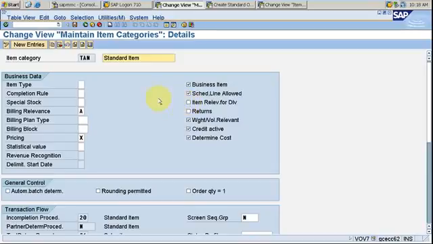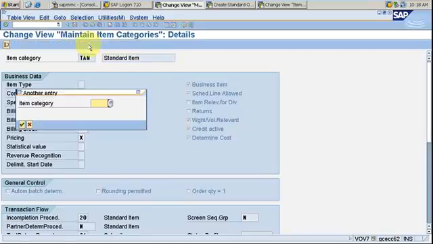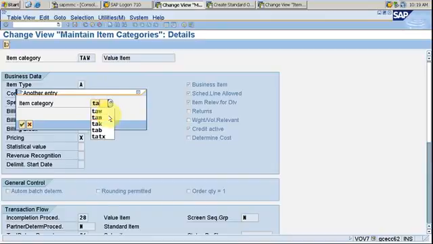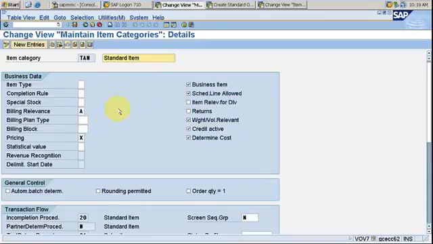Because in general we will have this checked for all the items, since all the items are relevant for delivery. But for text item and TAW, the value item, you see item relevant is checked. That means we need to specifically tell the system that these items are relevant for delivery. By default, for all the standard items, item relevant for delivery is already there.